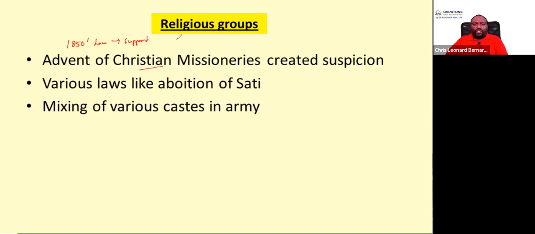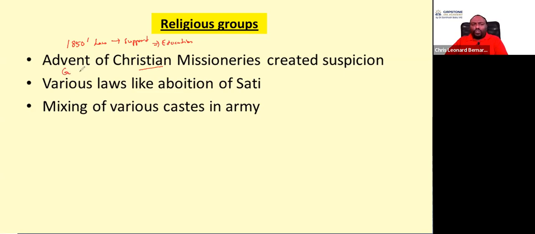And these Christian missionaries started schools and colleges. They started educating girls, and moreover, they started the education of the lower caste. So this enraged the religious people because only the upper caste and the ruling class were getting education through the Gurukulam.